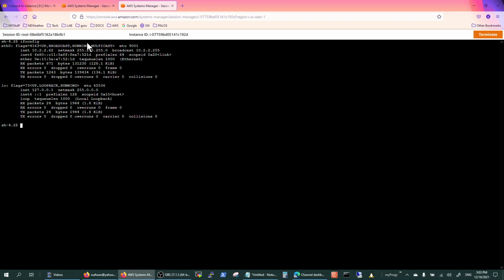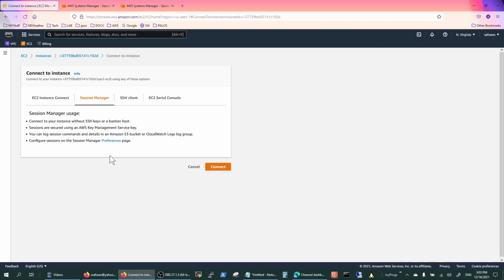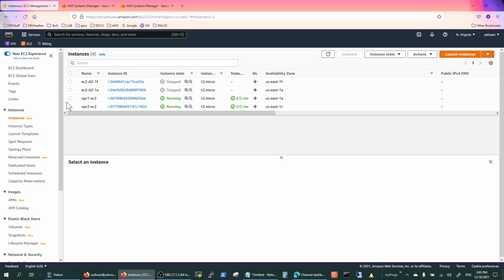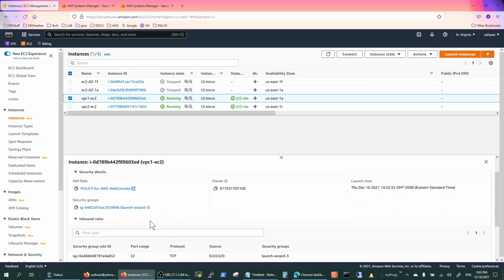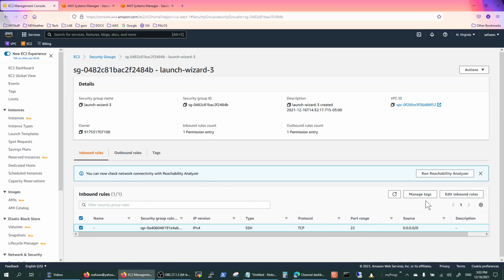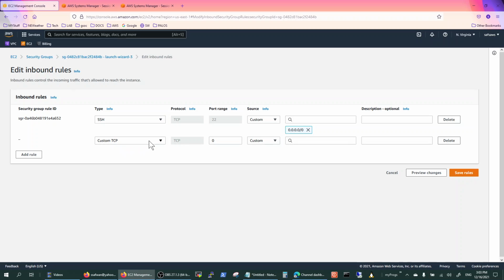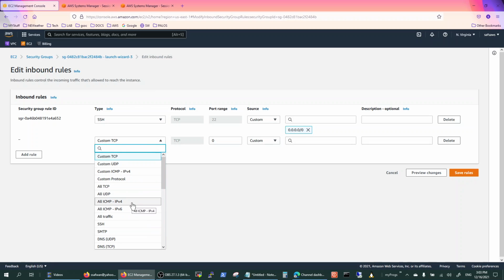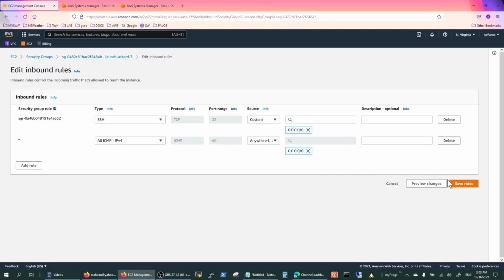All right, and the other thing that you have to make sure of for ICMP to work is that you go to your instances, and the security group that they're connected to is permitting ICMP. Let's do that. Add rule, all IPv4 ICMP, save.